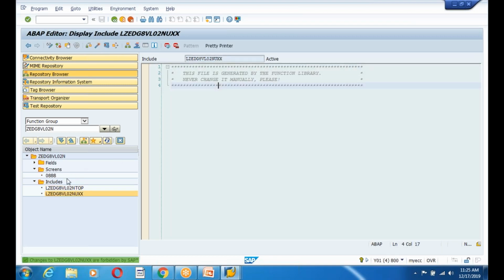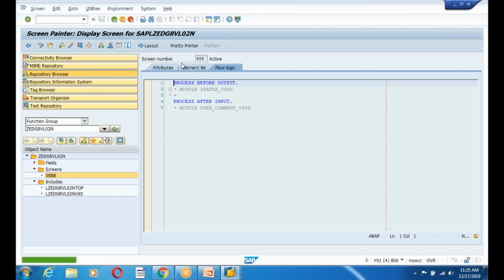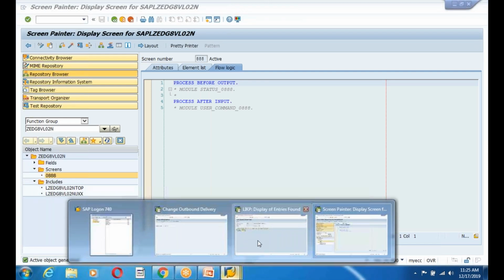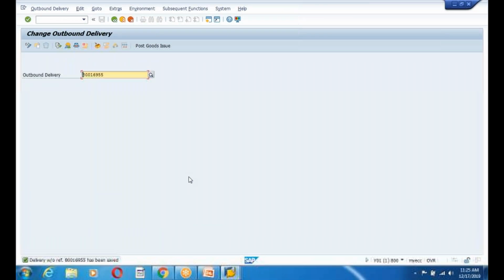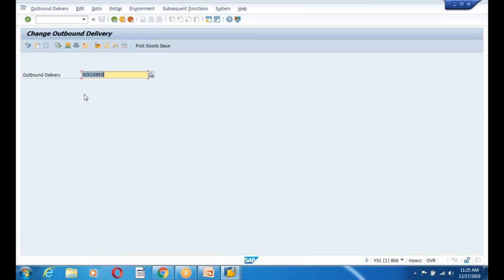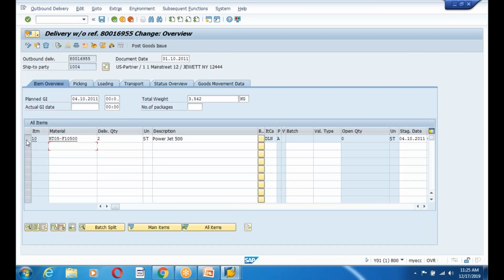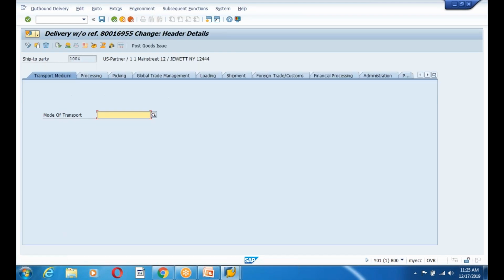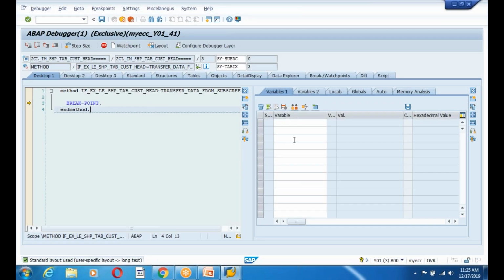And this is the function module. Where is the function module? Okay, this is the screen. And whenever you enter a value on the screen, it should come over here, guys. How can I get that value? Again, come back and VL02N, enter. Go to the header and put an R, save, and set a breakpoint, and see the LIKP, and you can see.